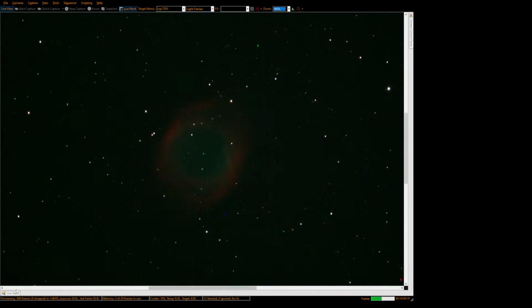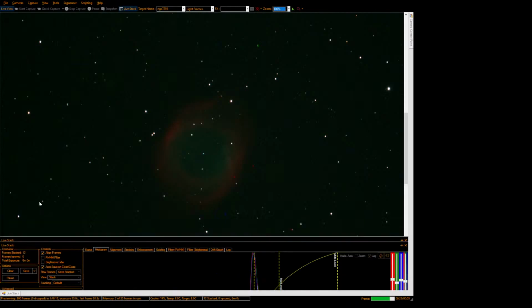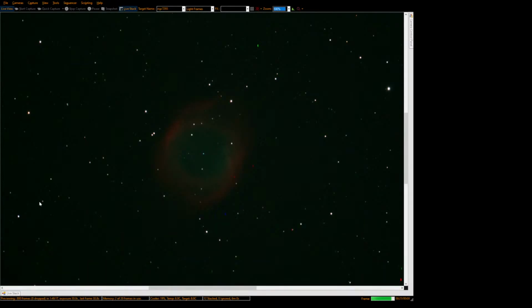Let's go down and see how many live frames we have now. We have 6 minutes of data. So this would be equivalent to 2 of your frames. Oh, so you do 5 to 10 frames. So between 15 minutes to 30 minutes.